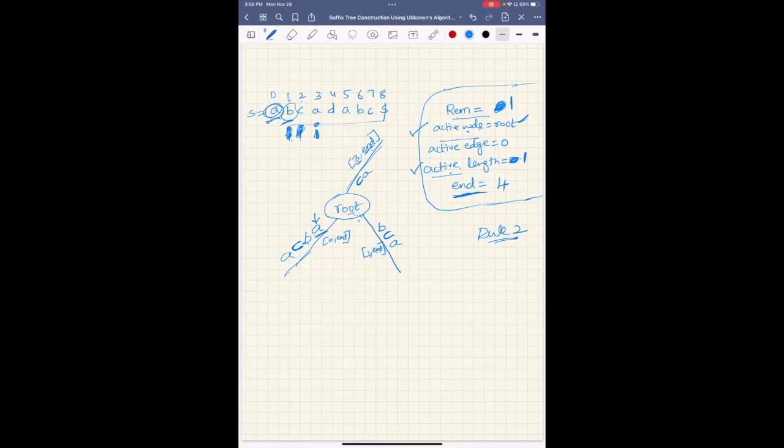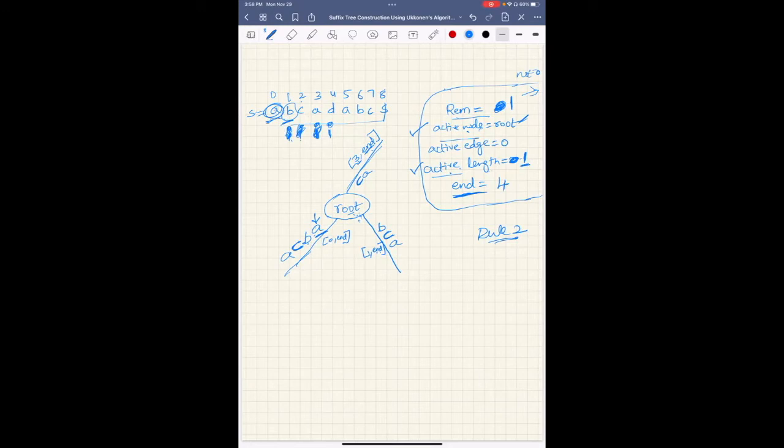There is one more thing that we need to do when we come across rule 3: increment the phase, even though remaining is not 0. So in this case, as per rule 3, we will be moving to a new phase even though remaining is not 0, and we are increasing the active length by 1.